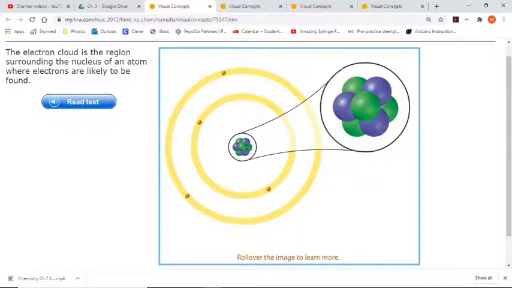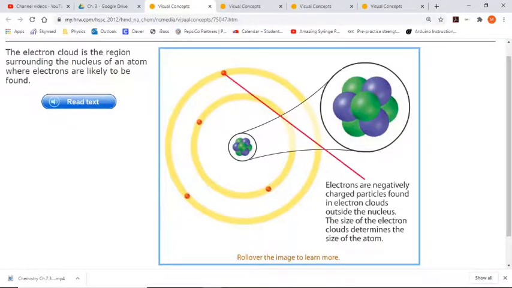Looking at the atom here, on the outside we have our electrons on the outer rings. They are negatively charged, located in the electron cloud. Dalton was the first model. The size of the electron cloud will determine the size of the atom, so the more electrons it has, in general, the larger the atom is going to be.